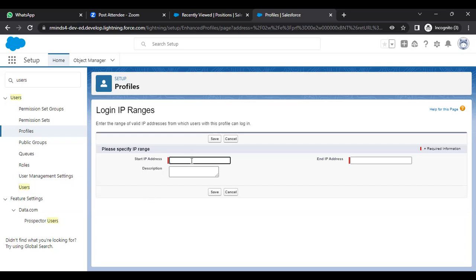If I configure for my branch, let's say Madhapur, it's like 10.192.1.0 to 100. If I configure this and save it, and I'm logging in only from this particular IP range, then it will allow me to log in. Again, if you take an example of a banking system, say I'm not feeling well and I want to work from home today as a bank manager, it's not possible.